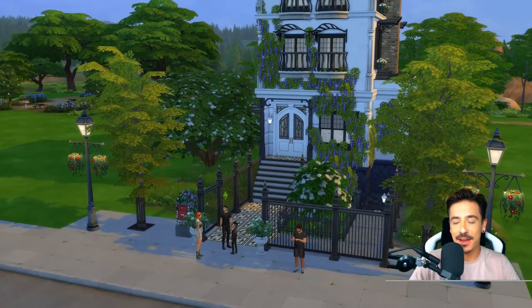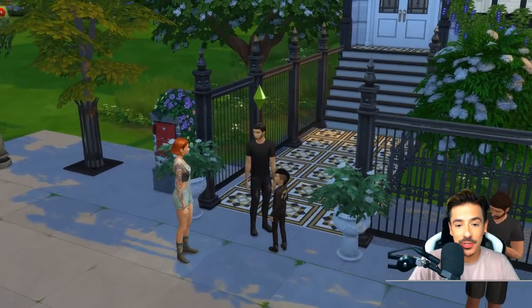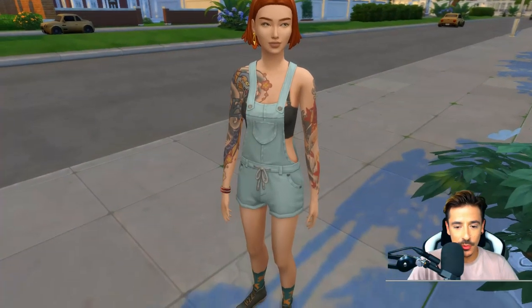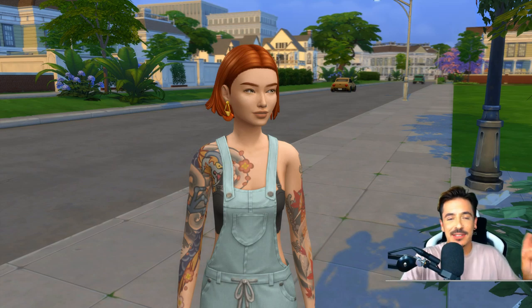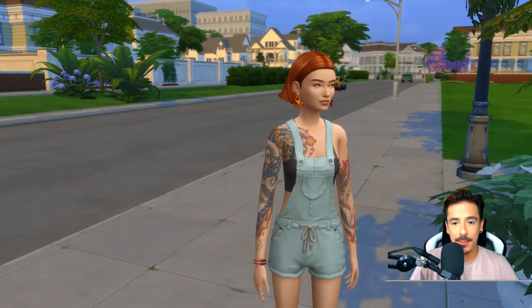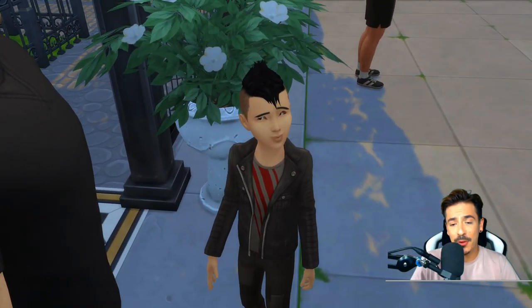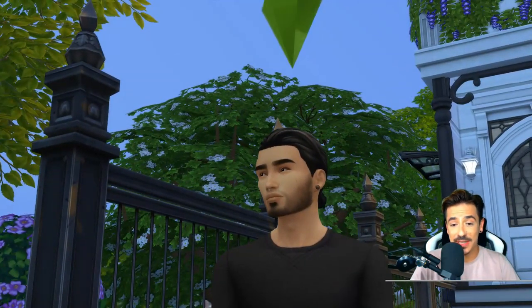This is the lovely little family that I have made to move into this house. I absolutely adore them — they are so cute. We'll start off with the most gorgeous female. This is Miss Rosie McDonald. I think she's absolutely gorgeous. Rosie is a self-employed interior designer, but she is actually not working. She is a stay-at-home mum and just dabbles in creative things and sells things on Etsy, or whatever you would call it in The Sims.